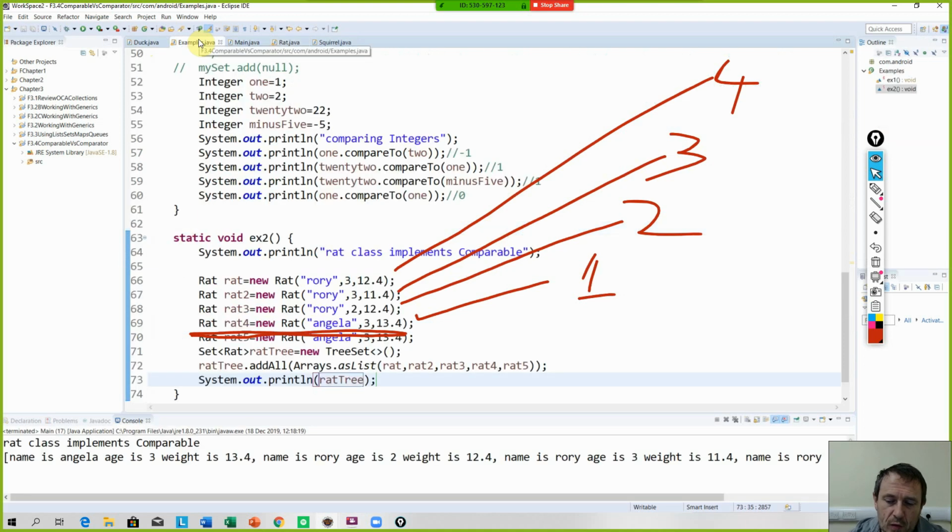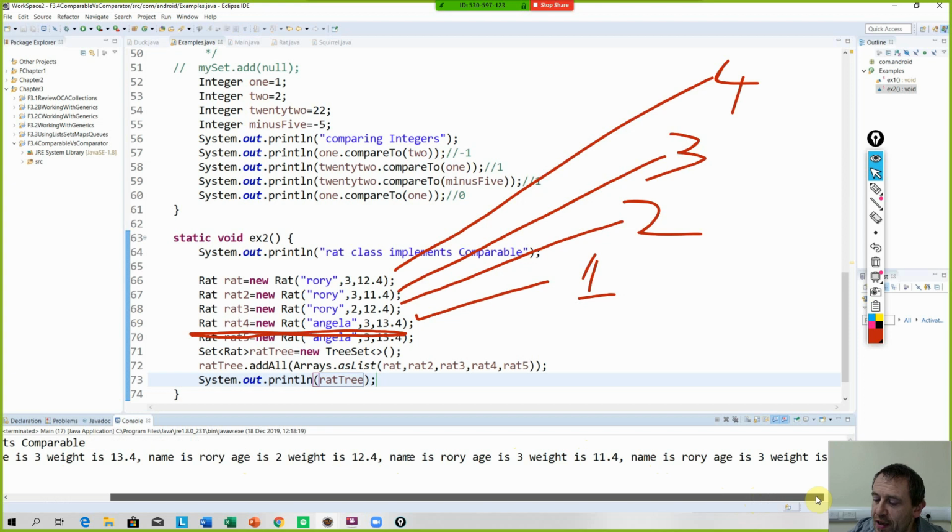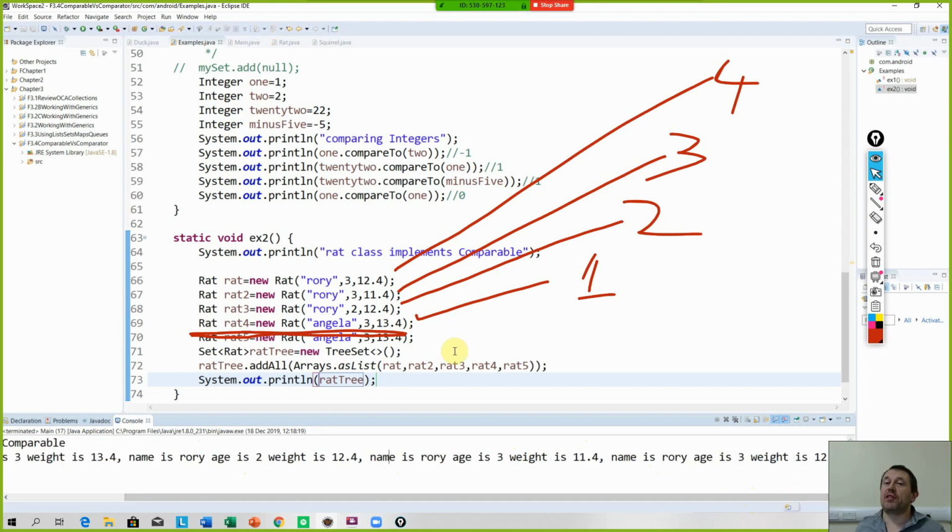Now, name is Angela, age is 3, weight is 13.4. Name is Rory, age is 2, weight is 12.4. Name is Rory, age is 3, weight is 11.4. Name is Rory, age is 3, weight is 12.4. So our compareTo method works as we want it.